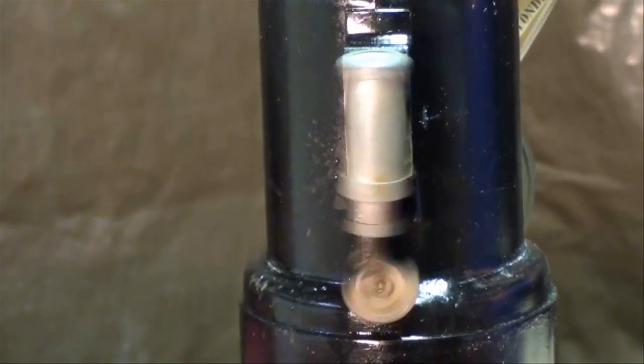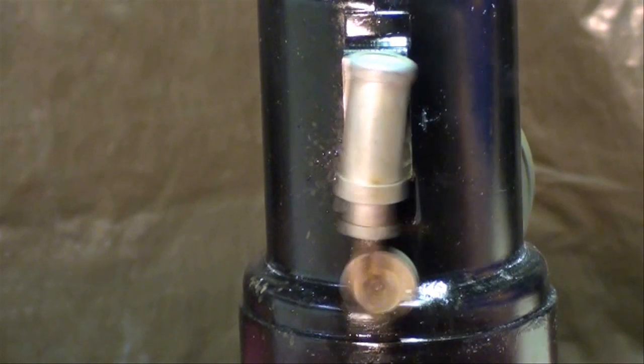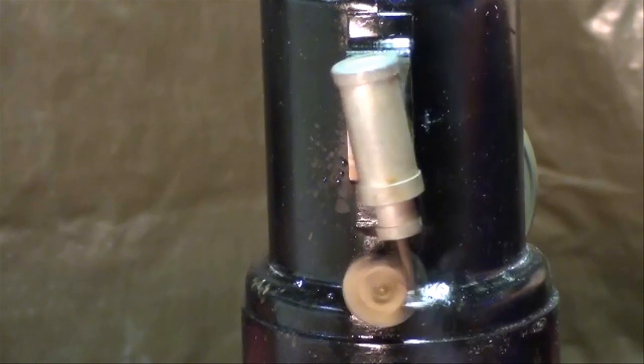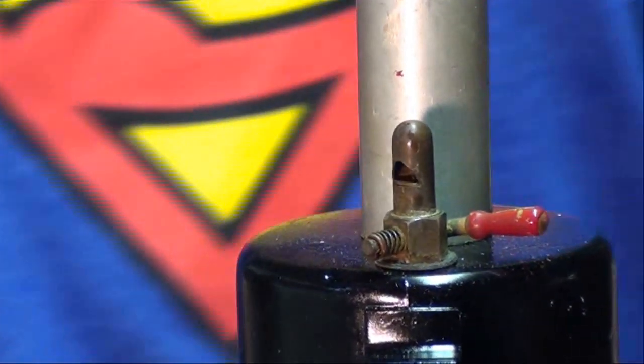They do make an oil for steam engines that tends to stay and not get washed away. Years ago, it was some kind of lanolin oil. Steam oil, I believe, contained lanolin. Which came from sheep, I think. Mm-hmm. Lanolin's in the sheep's wool. Kind of a cute little whistle.